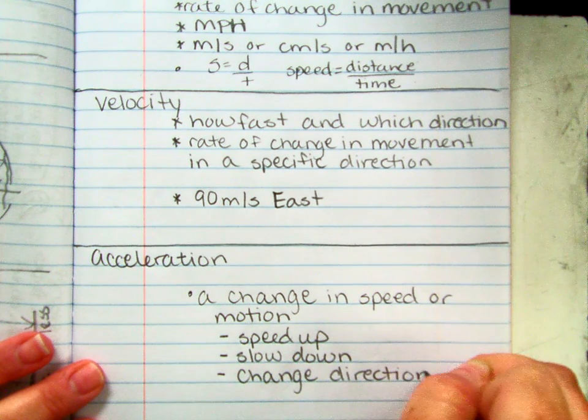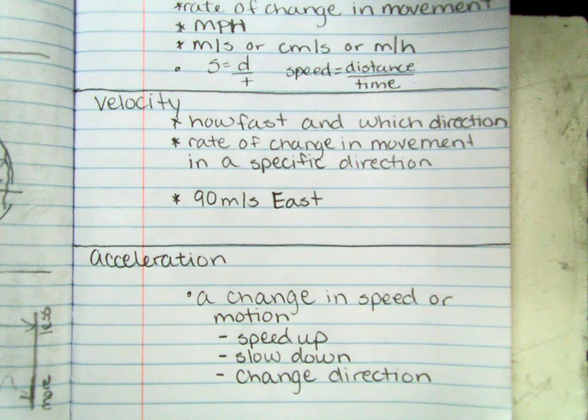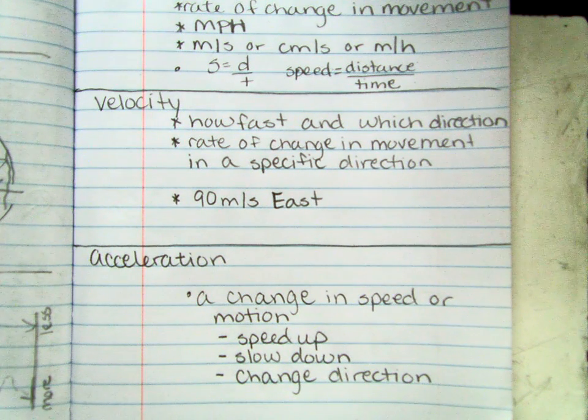Now, when we think of an object slowing down, we usually say things like they decelerated, because in English, that prefix D means to go slower. So they decelerated. When in actuality, scientifically, it's all filed under the word acceleration. So if somebody goes, we need to accelerate, you need to ask them, well, how? Are we going to go faster or slower? Or are we going to change direction?